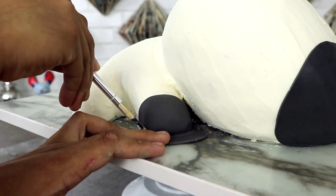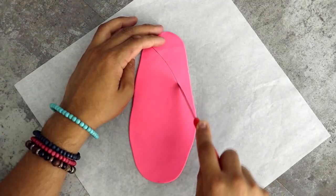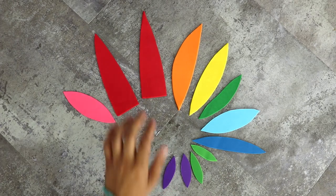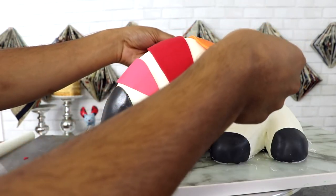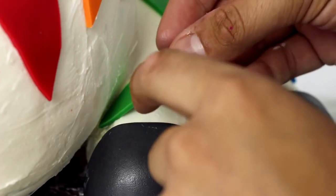This isn't just any zebra — this is a rainbow zebra, the one and only Zebroni. For the rainbow stripes I'm using seven different colors of fondant, just rolling out each piece and using a paring knife to cut out each zebra stripe. I repeated this process with all the other colors and created different sized stripes. The red stripe was really long so I cut it into two pieces. Then I took all of my stripes and started applying them to the zebra. The stripes were room temperature so they stuck to the cold buttercream and melted it a little — but that's okay. I even put some stripes on his legs.